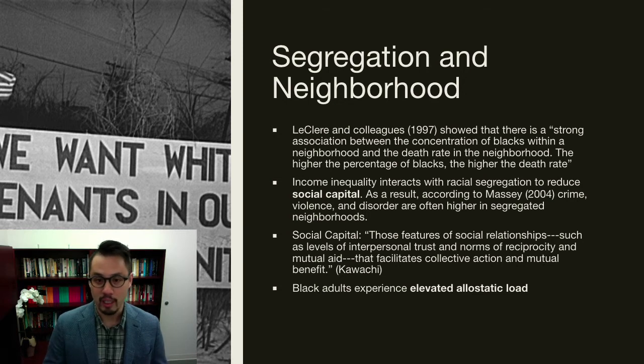And we see from many studies that inequality lessens social capital for those who are on the bottom side of the socioeconomic status. So all of this points to the fact that black adults experience elevated allostatic load. Now, couple that with low socioeconomic status, black children and adults suffer an even worse health outcome.